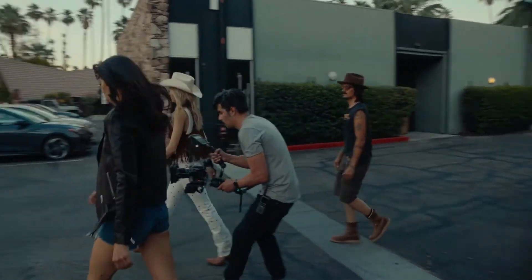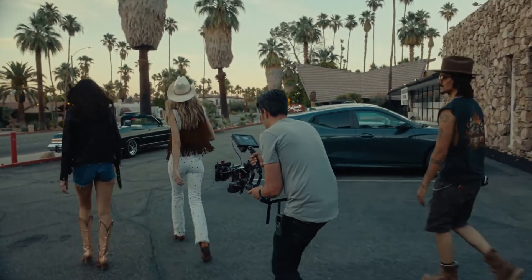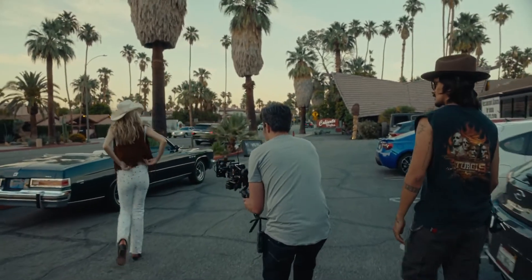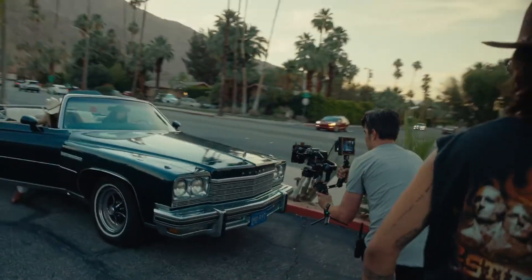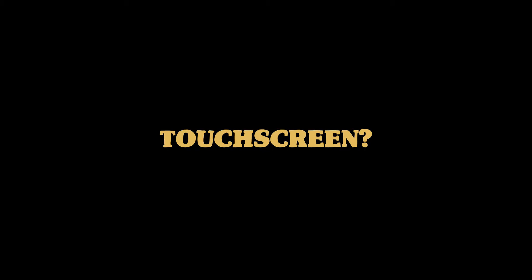My homie Christian and I just did a shoot where he was on the gimbal. I've seen him focus before and it was always kind of rubbish, but that was because he was on a five-inch monitor with an anamorphic lens. On that last shoot, he got it in focus on the first try. It showed me I was doubting him — it wasn't him, it was the five-inch monitor.